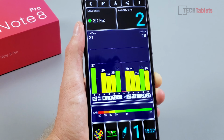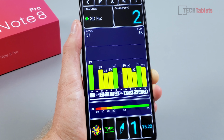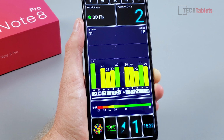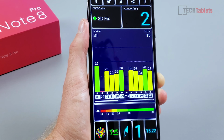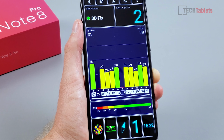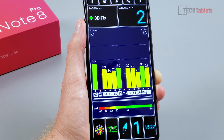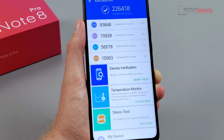So it's not amazing fast, but what is impressive, and I think MediaTek have really focused on this, because previous MediaTek chipsets, GPS was kind of bad, but the performance-wise wasn't really that good. But I noticed that I got a lock very, very quick. And look at this, 2 meters of accuracy. Most phones, at least all the new phones I've been looking at, even the flagships with Qualcomm chips, they normally always have 3 to 4, or normally just 4 meters of accuracy. But right here, it's 2 meters. Walking around town, I noticed it was very accurate and no problems there.